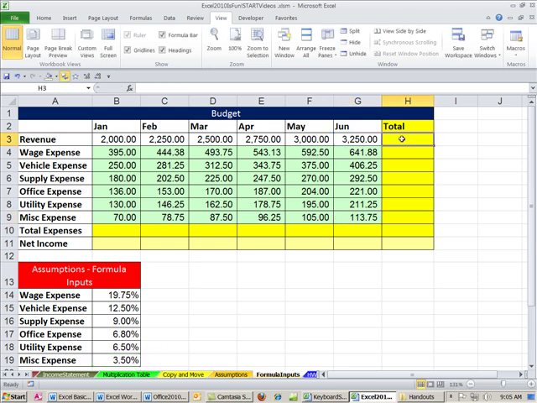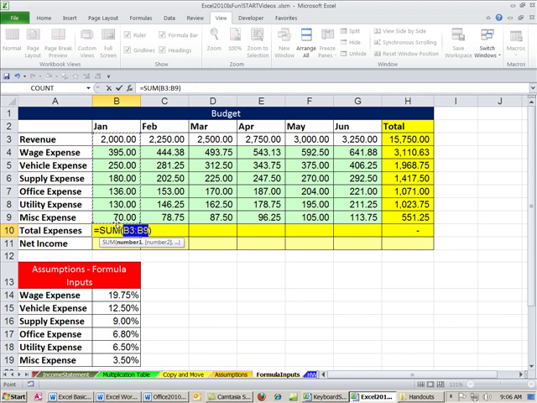All right, now total. Alt equals. Looks like it got it right. Control Enter. I'm going to drag it down. I'm going to click here. Alt equals. Incorrect. When you use, we saw this a couple times with the sum function and once with the average function in our video project 18. Not right. You always have to do a 2-step process when you're using a function, and it's trying to be polite, right? So it's highlighted. I just redirect it. Control Enter, drag it over.